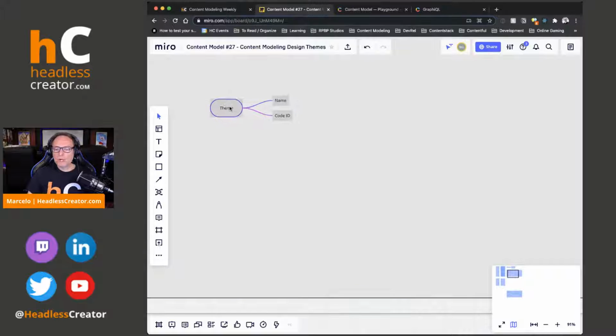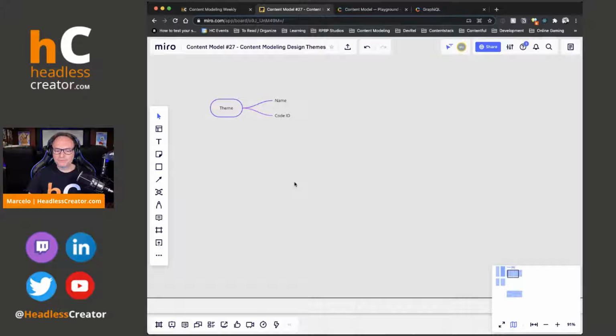Now, themes will have elements. Elements such as, for example, a dark theme has a background of black and font color of white, and a light theme has background color of white and font color black. Whatever those elements are, it's up to you. I'm making more of a generic content model here. You'll be able to define and assign whatever elements you want to allow authors to control.